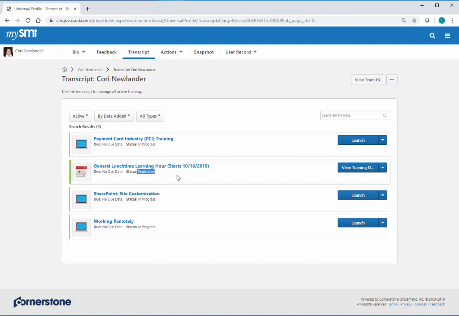And now on the day of the course, you attend the course, and then somebody from the MySMI side has to go into the system and mark all of the people on the roster as having attended. So if you don't attend and you are on the roster, they won't mark you as attended, and your status will go to no-show. And that will be on your transcript for the life of your transcript and your employee time here. So if you register for a course and you're unable to go, in advance of the course, we want you to withdraw. And I click on this down arrow here next to the view training details, and I can withdraw from the course.